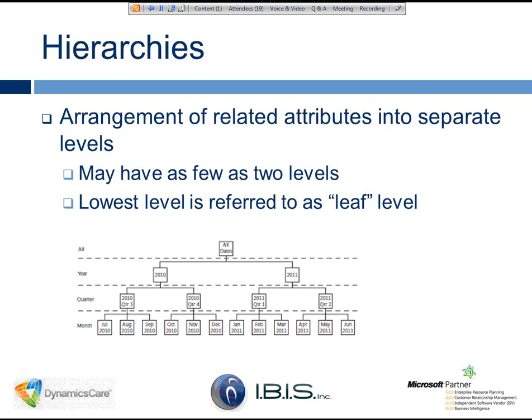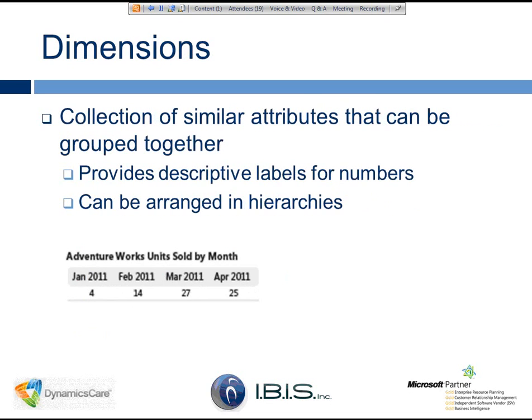Dimensions is another term that you'll also hear quite often. Dimensions provide metadata, which is basically data about data. It turns numerical data into information, and it makes analysis possible. The dimensions provide the descriptive labels for the numbers and let you know how the data should be grouped, sorted, formatted, and aggregated. Just a small example using one of the Microsoft test databases, AdventureWorks. Here's a very small example of a dimension.